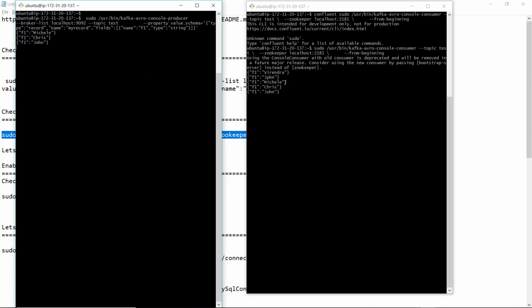So let me show you the next step, where we are going to set up the MySQL bin log, and then look at the messages arriving in the S3 bucket. We will also update one of the tables, and we'll see that we are receiving the updated values in the S3 bucket.